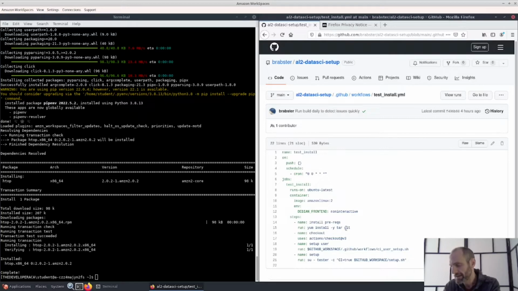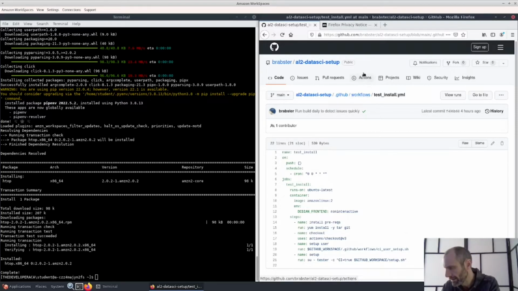First thing, I install tar and git because they're necessary to actually do the checkout of the code. I then check out the current version of the repository. Set up a user account so that I'm running the setup script in a more realistic way. Otherwise, I'll be running as root on the machine, and the permissions will be completely different to a normal user. And lastly, I actually switch to the user that I set up, which I've called tester, and run a command, and I run the setup script in the repository I've just downloaded, this setup.sh. So it's basically setting up the container to be as similar to the workspace environment as I can, and then I run the setup script in there.